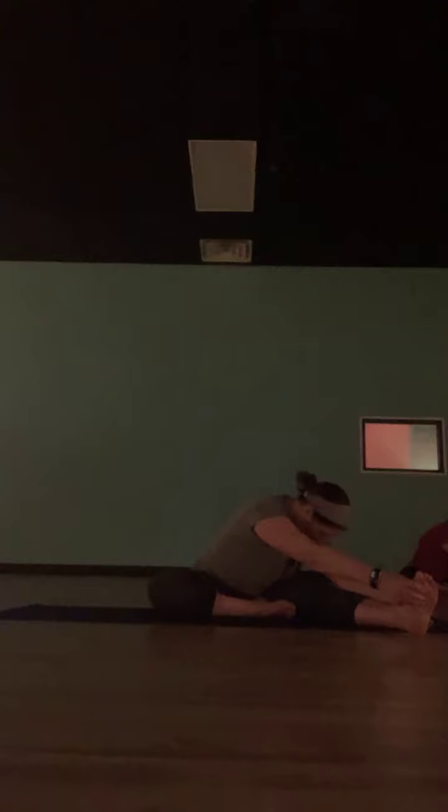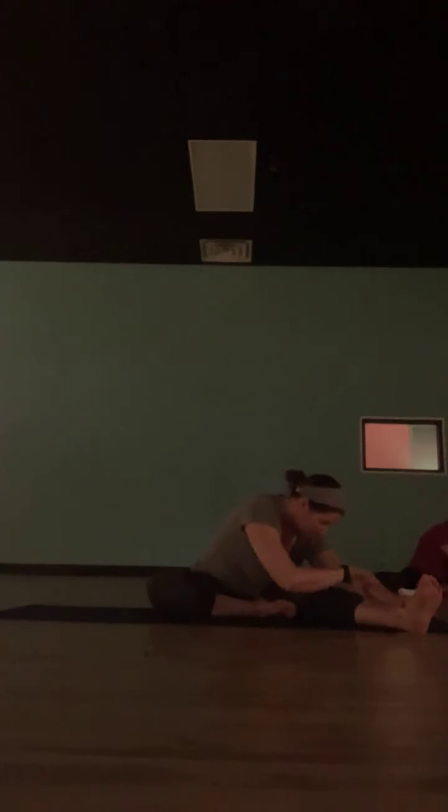Maybe your hands are on your shin or your knee. Maybe your hands are just on the mat on the other side of you, right? But you're just bringing that upper body as much as you can over that right leg, nose towards the knee. Feel this as a nice stretch in your right hamstring. It's a slight twist as we twist over to the right. Take three more breaths here. And then slowly peel yourself back up.